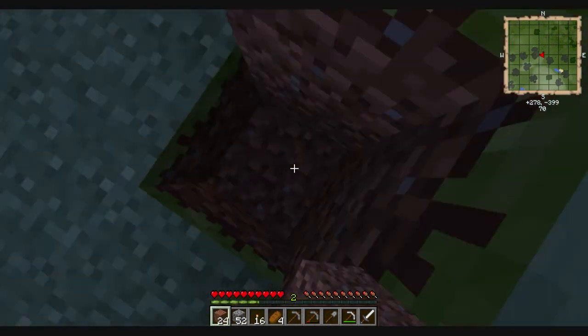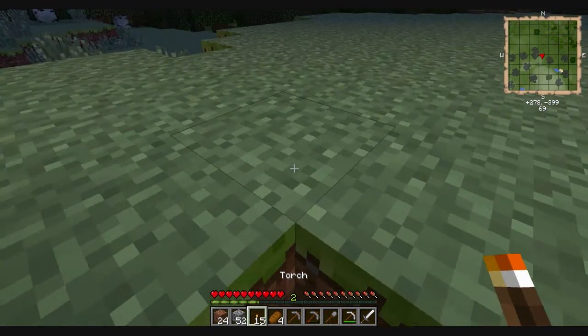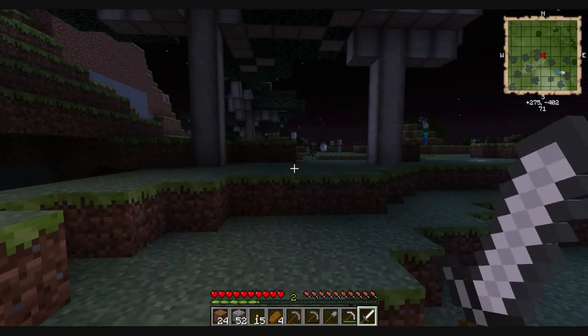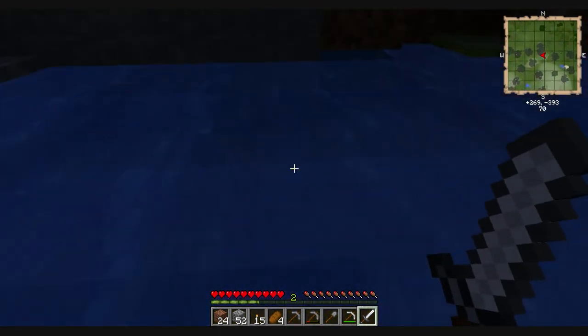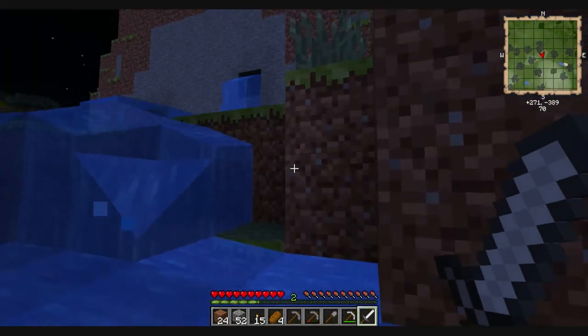It is nighttime, but we do have a sword now, so I'm not too worried. Well, let's place a torch right there so we know. And we could kill some cows. Oh, look, there's coal and blue stuff. What's this blue stuff?